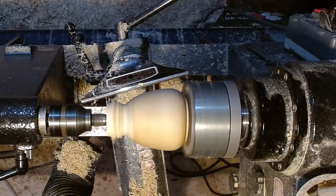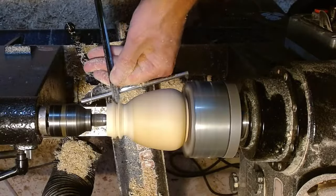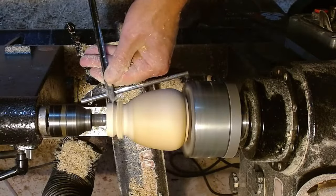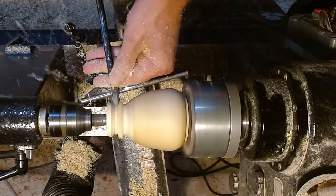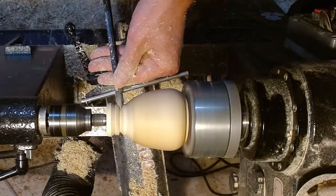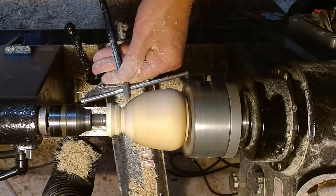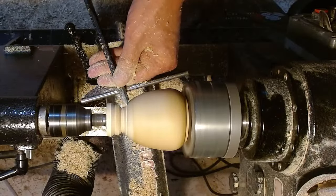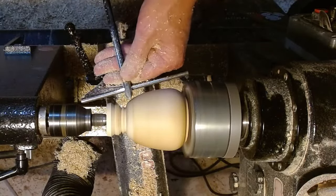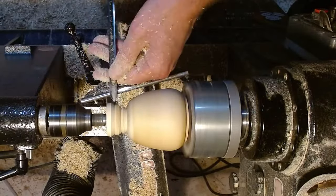I'll switch to the smaller spindle gouge so we can get right in there. We'll cup this out just a little bit. Sits nice and flat.